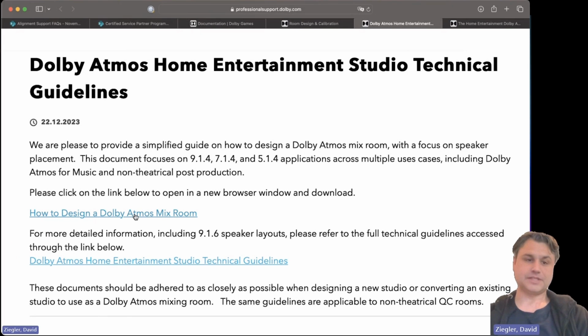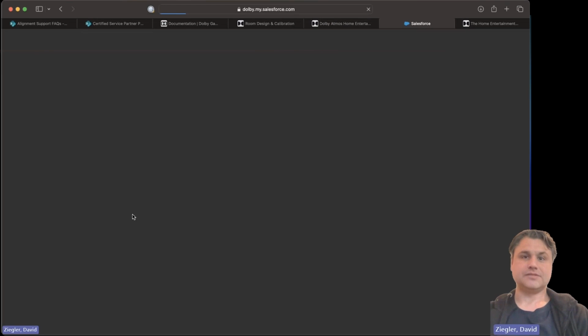For 95% of all the studios, this is all you need. There are a few cases when you build a very big room using 16 or more loudspeakers, then you should have a look at this extended document, which is much longer and really includes all the corner cases. But in the majority of times, this is all you need. So this is the document we're working with today. How to design a Dolby Atmos mix room. Let's find out.